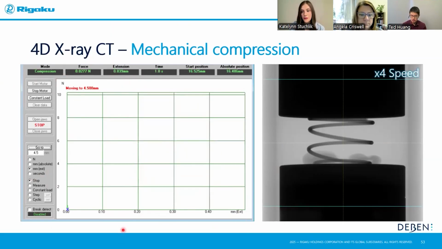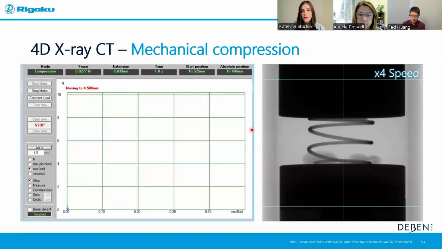In this case, I just want to do simple compression and see what's the force. So I just give a command saying, hey, move to this distance, this extension, so it will compress. And even with that, I still have to speed it up. Otherwise, it's going to take too long. I'm already using the fastest, the most aggressive displacement rate, and also the least intense sampling rate. But you can fine tune it so you can get all the detailed information of your compression or tension testing. And it can be outputted into an Excel sheet, a CSV file. So you can plot nicely instead of just using the visualization here.